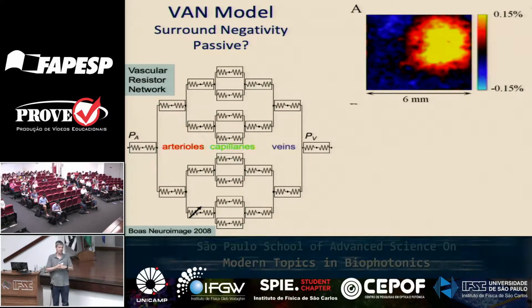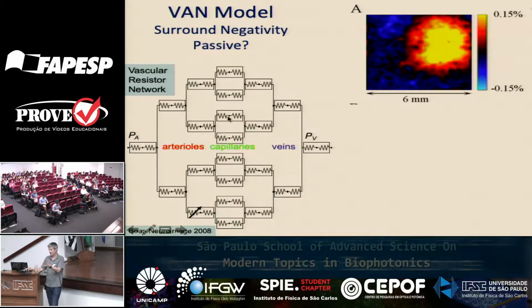But in fact, the microvascular network has a complex topography. We could simplify it, but make it a little more complicated by considering the branches of arterioles that keep branching into smaller and smaller vessels, into the capillary network and the veins. And then we could say, well, during this neural activity, I'm actually just dilating a single arteriole. If I dilate that single arteriole, our hypothesis was it's going to increase blood flow here, and actually steal blood flow from the surrounding territories because the vascular resistance here is diminished. And so that decrease in blood flow should create the surround negativity that we're seeing in our experimental data, right?